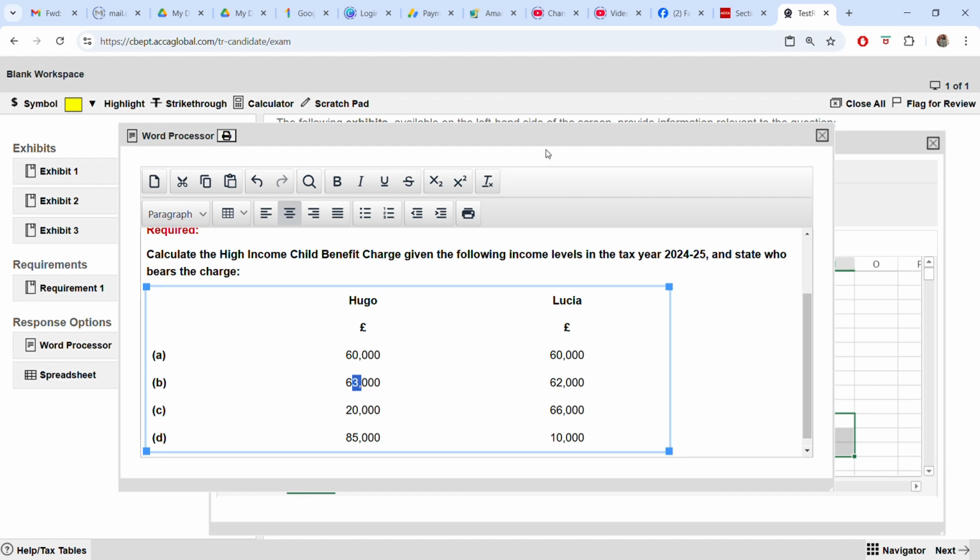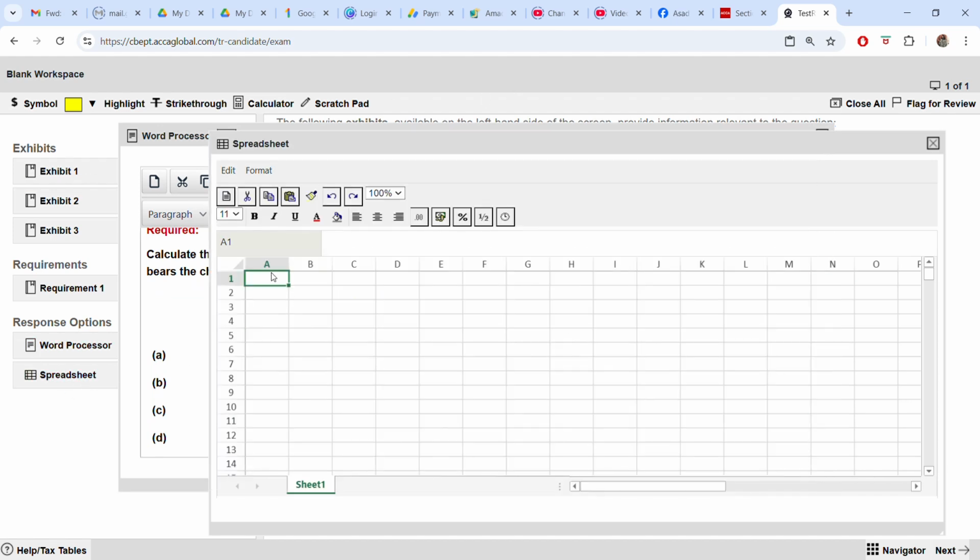I will show it in Excel: equal to 63,000 minus 60,000, put in a bracket, close the bracket, divide by 200. It's fixed, by the way: the division by 200 and the deduction of 60,000 from income, then take 1% of it, and the child benefit charge is 2213 for this tax year.